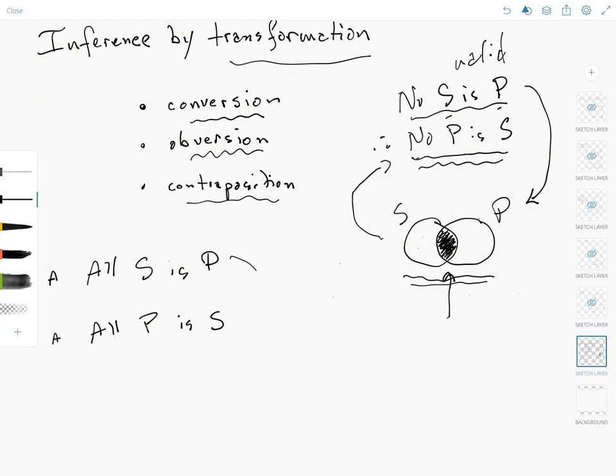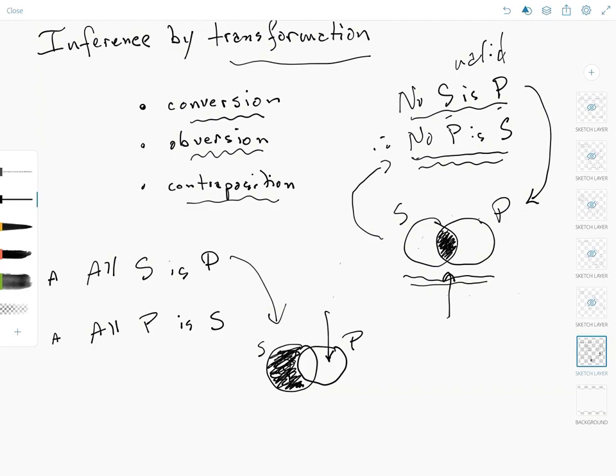So now let's apply the same method. Let's diagram the information from the premise. So here's our empty diagram. The shading goes here, just like this. So now we've shaded the region of S outside of P to indicate that all S is P. Now, with no other information added to this diagram, does this diagram require that all P's are S's? And if you think for a minute, you'll realize that it doesn't require it.